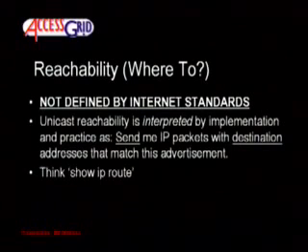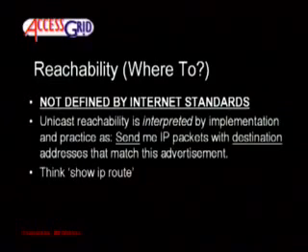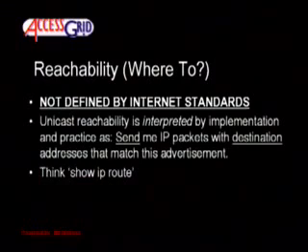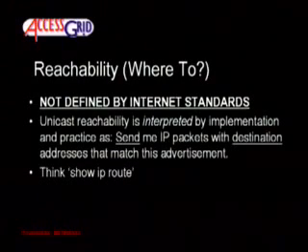Reachability in the unicast world, this is what we all do every day here. What reachability means in the unicast world is it's interpreted. That is, it's not necessarily clearly defined. It's hard to go wrong from the definitions that are there, but I still don't think it's really well defined. What it means when you get a BGP reachability advertisement is pretty much: send me IP packets with destination addresses that match this advertisement, and I'll get them closer to where they're addressed. That's kind of the social contract between autonomous systems.